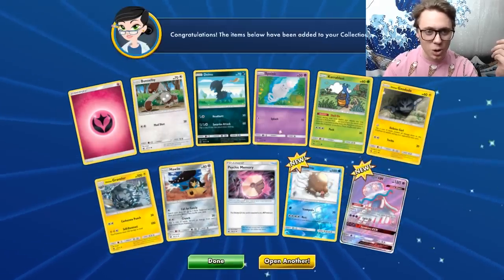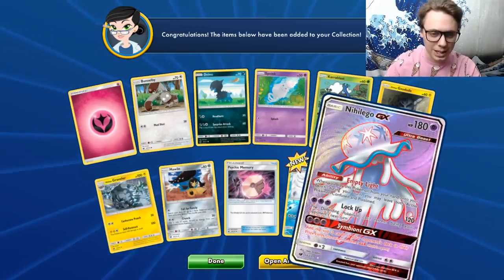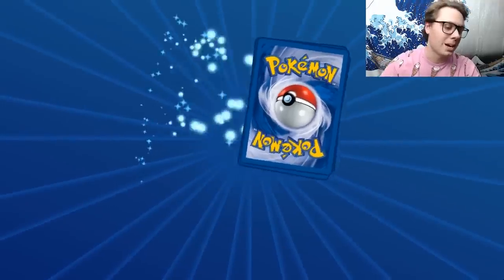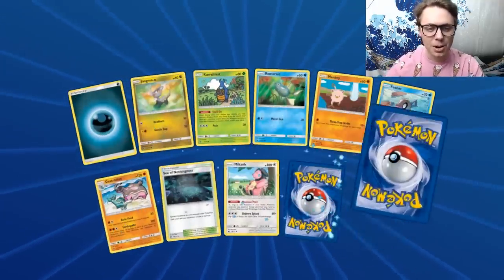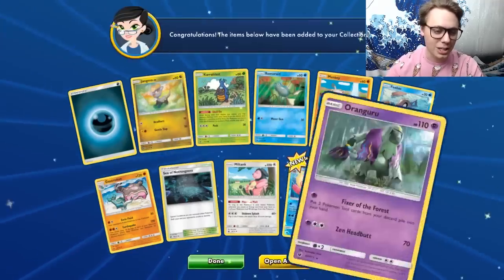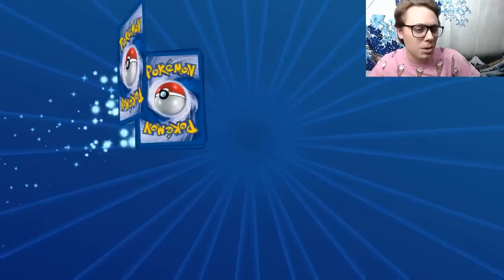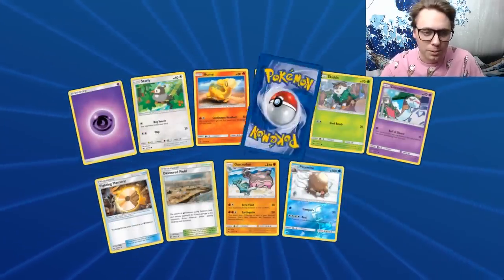And then you just have it. Ooh, Full Art Nihilego. Very cool addition to the collection. And with that new Malamar that's going to be coming out, maybe Nihilego ends up getting good, with that new Malamar that's going to accelerate energy onto your bench, much like Electric Dynamotor. That would be super duper dope.